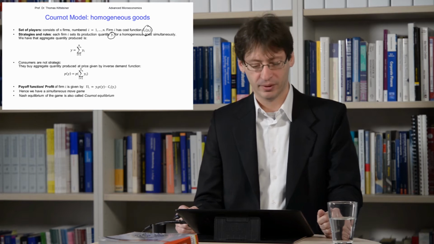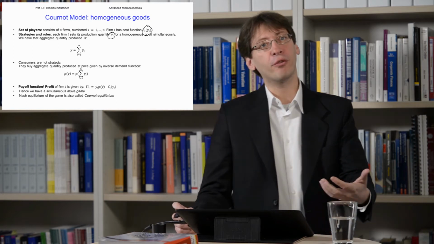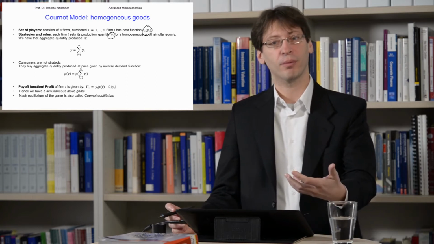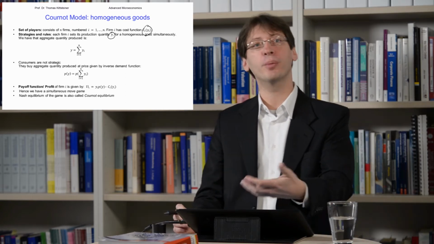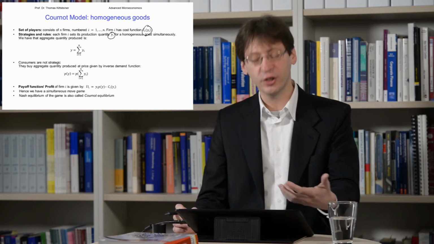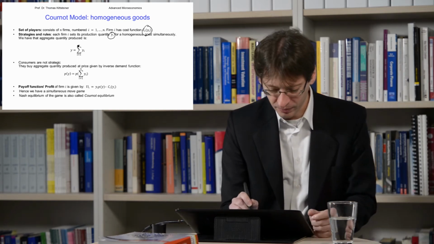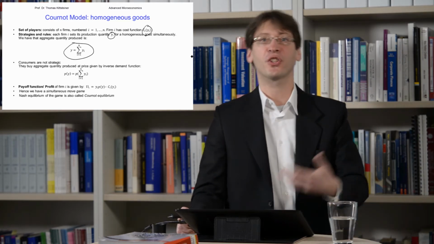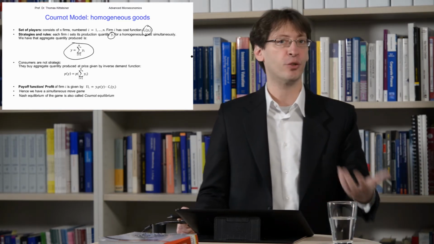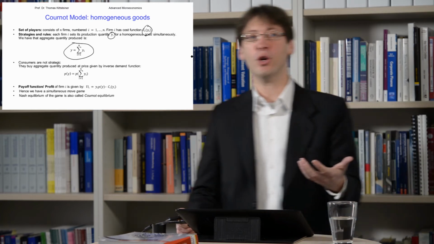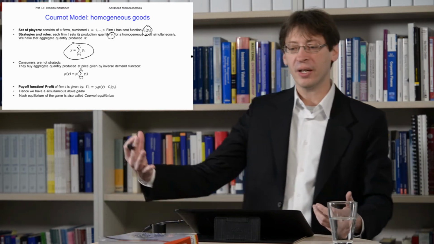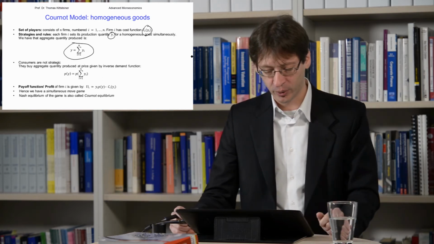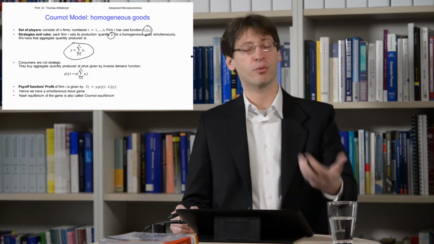So now, after all the firms simultaneously or independently have chosen their quantities, there is a total quantity produced in this market. This is denoted by Y. Y is defined in this formula. And as you can see, Y is just the sum of all the individual quantities. So assume there are 2 firms, one produces 20, the other 30, then Y would be 50, 20 plus 30. It's very simple. So we sum them up. These are the strategies of the firms.